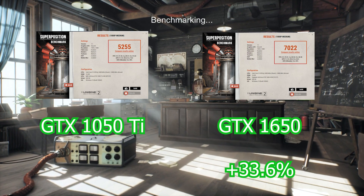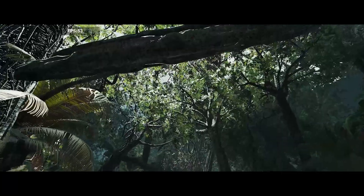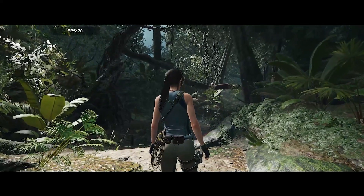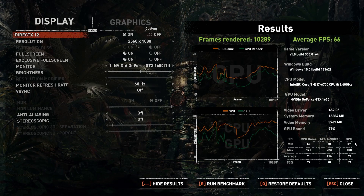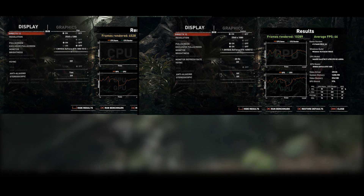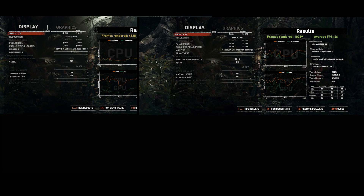All of those benchmarks ran at a native 1920x1080. Now introducing another variable with an ultra-wide monitor running Shadow of the Tomb Raider, a current AAA title. This was the only benchmark that automatically ran at my monitor's native resolution of 2560x1080. This caused the GTX 1050 Ti to struggle even more — it could only put together an average of 29 FPS, which is basically unplayable. However, the 1650 was able to put down 66 FPS — a 127% increase — taking it from really unplayable with the 1050 Ti to a pretty decent experience with the GTX 1650. This result alone is probably justification to upgrade.